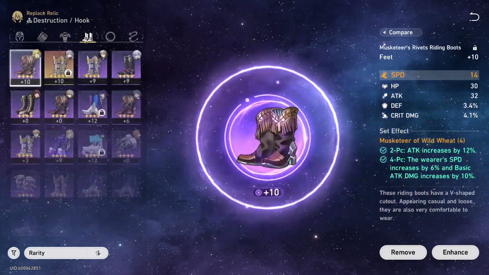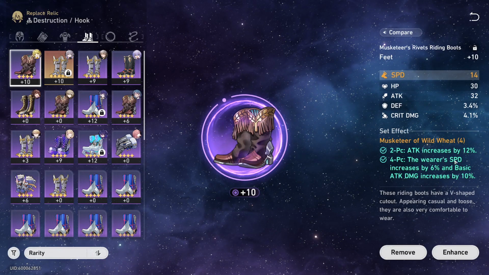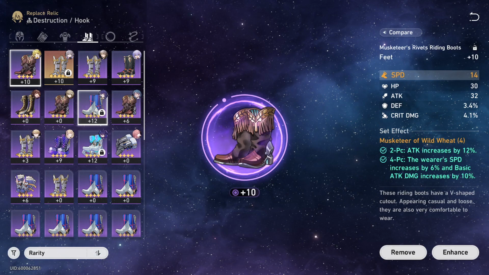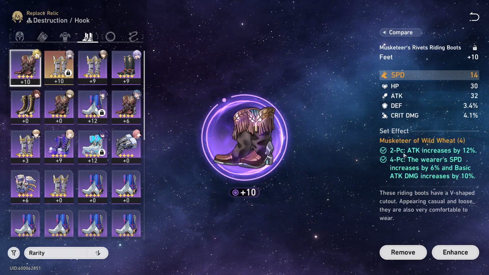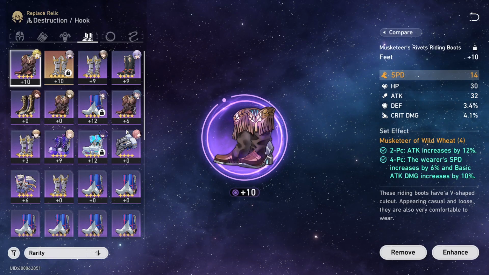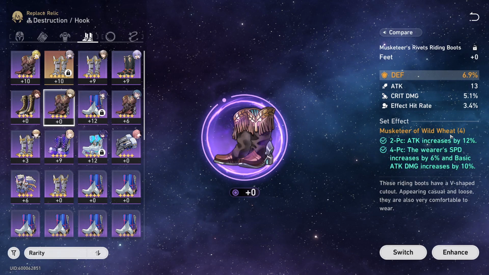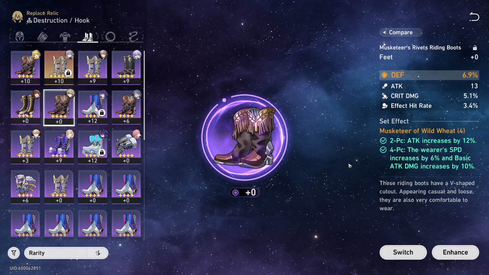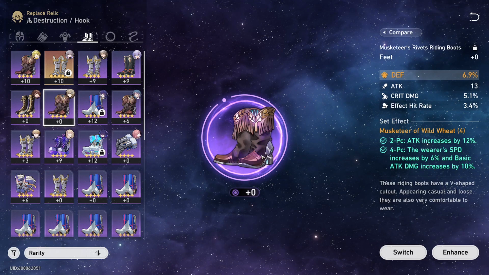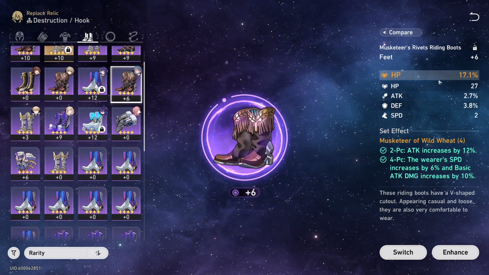Early on, nearly everyone should wear one of these 2 sets till you unlock the other 2 free sets for your healer and shielder. Even at +0, the set bonus for wearing 4 pieces of these relics is a game changer, especially early on for a huge bonus to your stats. The Musketeer set is especially strong because at +0 it provides 12% attack, 6% speed, and 10% basic attack damage. So slap this set on any character and it will make them usable all throughout the game pre-40 if they have their light cones and traces leveled.